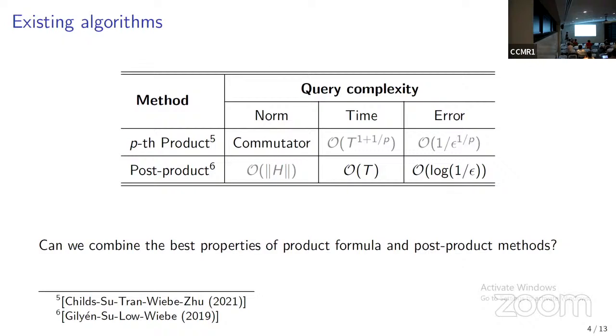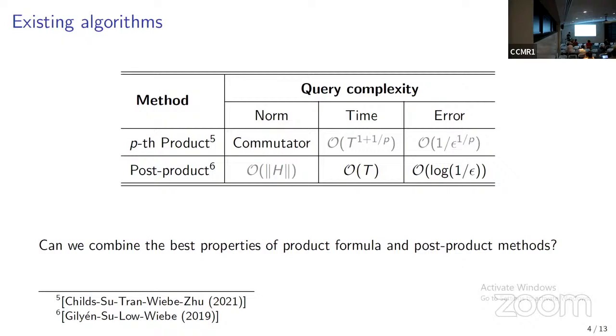And that is the motivation of many of these post-product methods. For example, the optimal post-product method can achieve a strictly linear scaling in terms of the time, and log 1 over epsilon in terms of the error. I think it will also be divided by some log factor, something like that. Those time and error dependences are optimal because there exists a lower bound saying that linear in t and log 1 over epsilon is the best we can do. So this is the advantage of the post-product methods, which can achieve optimal time and error dependence.